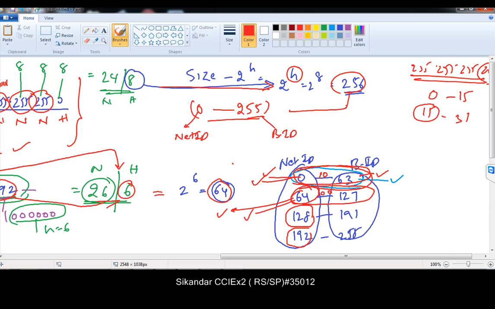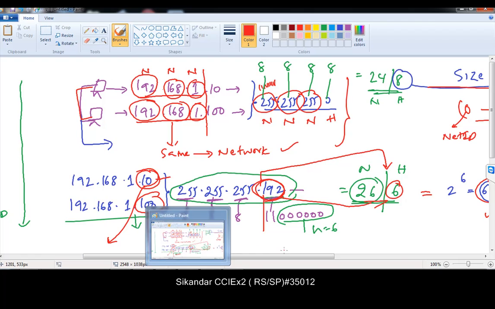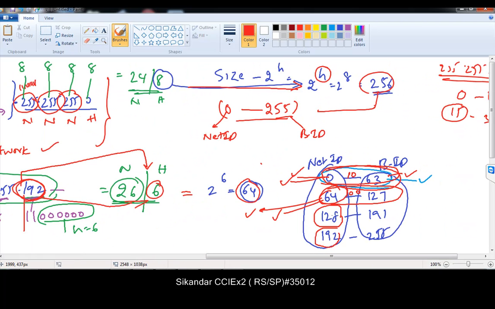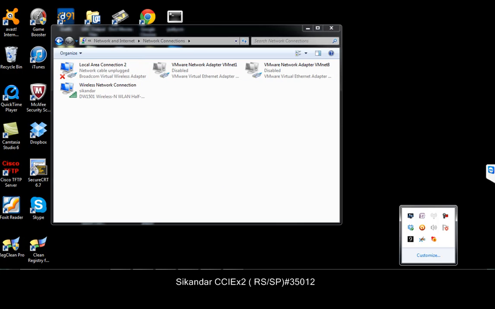And once you are comfortable with the calculation, the second step is that you need to try to understand how they are different networks. I'm saying that 64, like I took one example just now, 0 and 64 are different networks. If I use this subnet mask, how they are different, how the devices understand. You just need to follow the same methodology even when you see any device. This is very important for finding out the network ID and the broadcast IDs, especially when you face certification exams where you will be tested on some subnetting questions. Okay, so I hope this is useful for you, so you have got a very good idea on this.